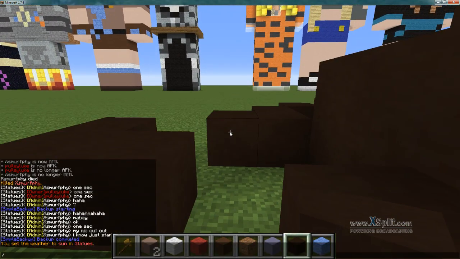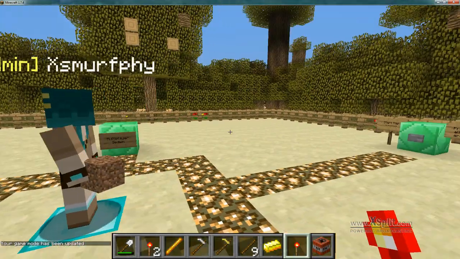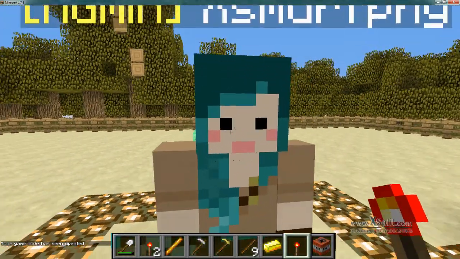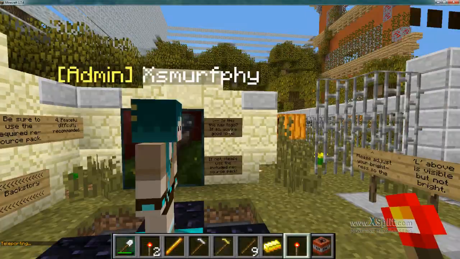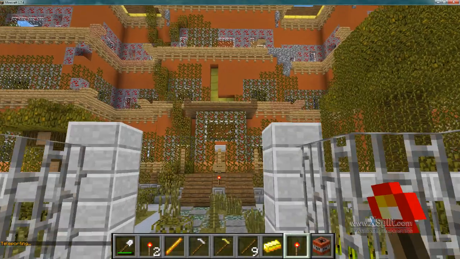Look. /MVTV. See? How did you get here? Hi, friend. I TP'd. Boy, you TP'd like a perfect timing. See? We make all the maps on here.